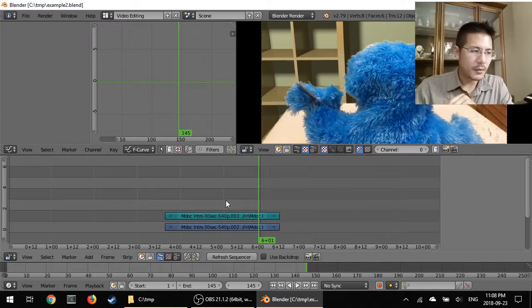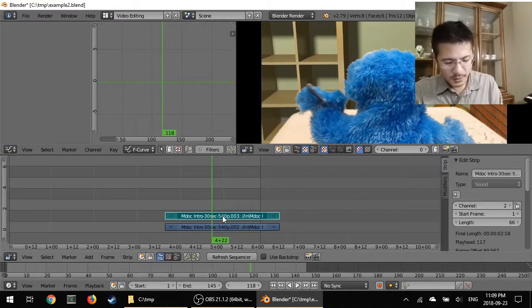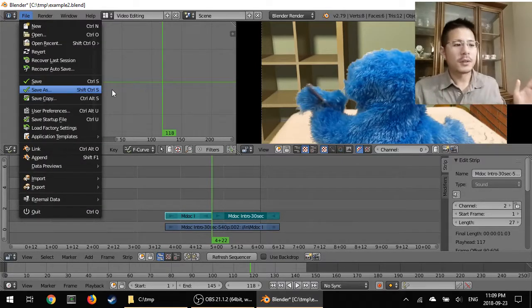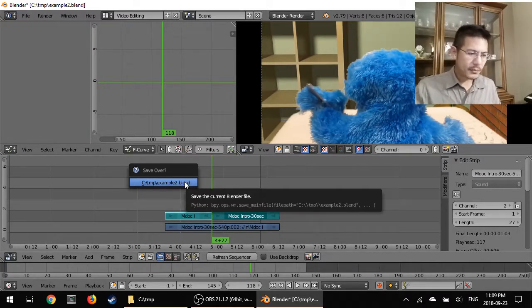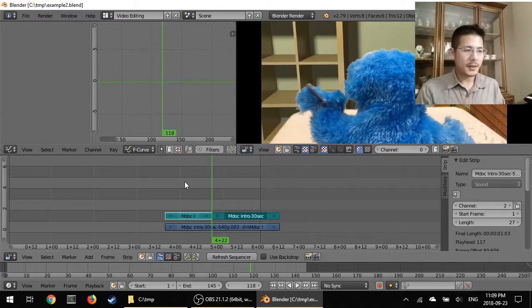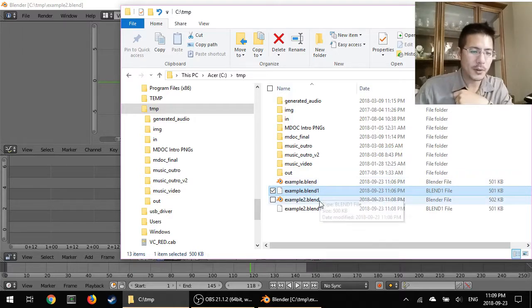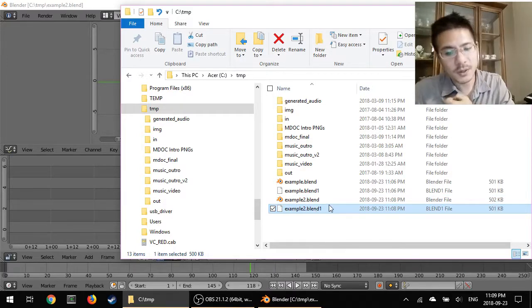There's one final thing that I wanted to mention. You saw that when I made a change, let's say I make a change to this now, I'll just cut that. When I went to File, Save, Blender did it without any question. But if I use the keyboard shortcut, like I'm about to do right now, it gives this prompt screen. I don't know why it does that, but you can accept it by pressing enter, and then the result is what you expect. So now if we go back over here, we have our example.blend, our .blend1, and now that I've saved over it again, I have example2.blend and example2.blend1.